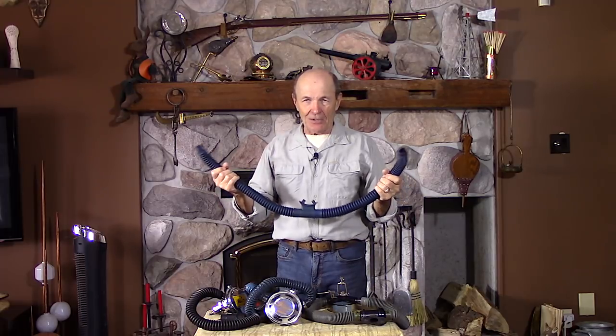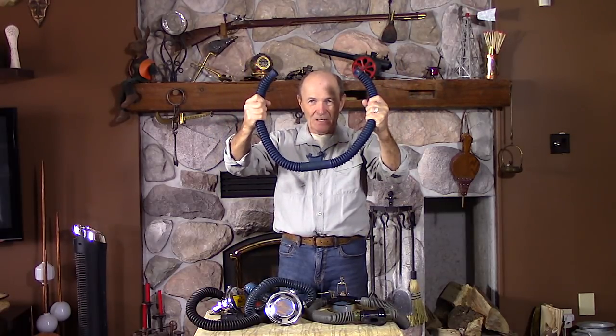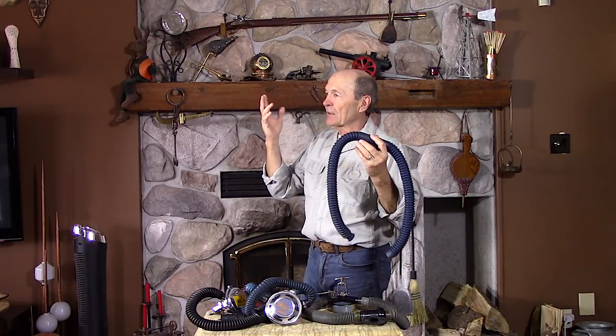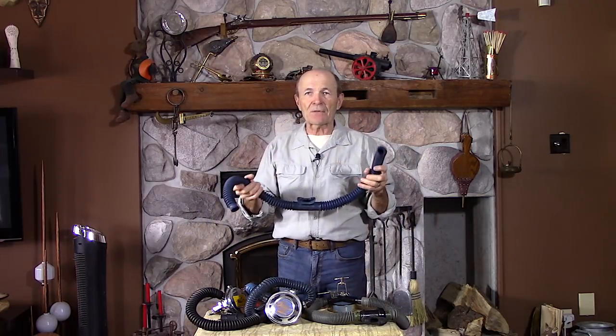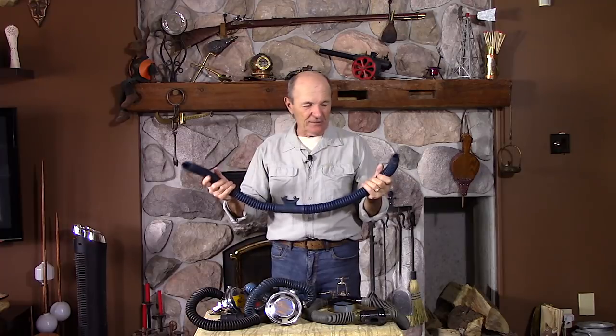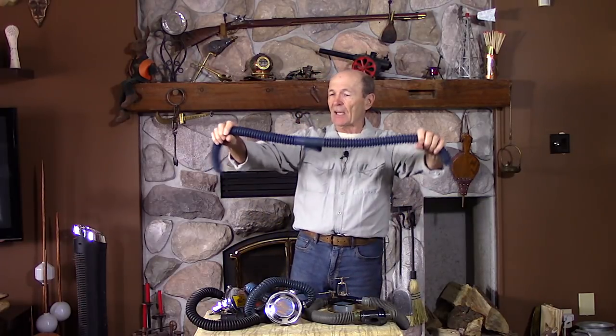Today's topic is double hose problems. This is one of the problems with the double hose regulator. This is a hose from a very old double hose regulator — this particular hose is from the 50s, so that would be about 65 years old. It still is in great shape. Rubber from the old days didn't last very long, particularly this rubber because it's dyed blue. They had blue, green, yellow, gray, and black. Normally black hose lasted pretty well but the colored hoses not so well. This one is in near perfect condition — I've had it for a very long time, kept in a sealed zip-lock bag.